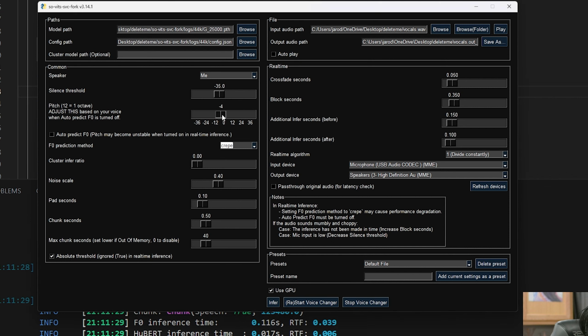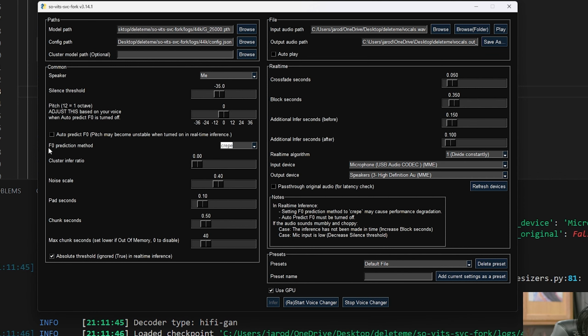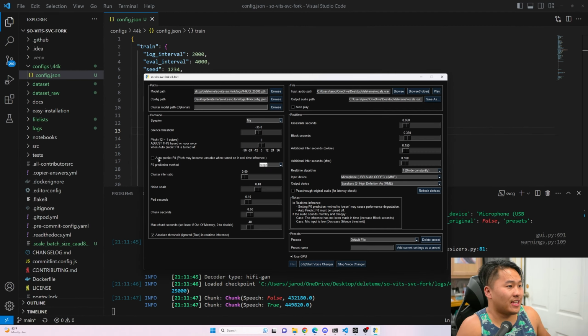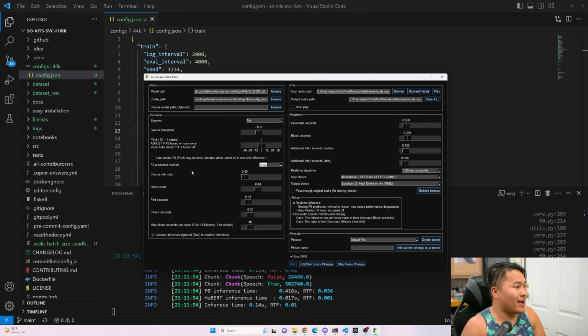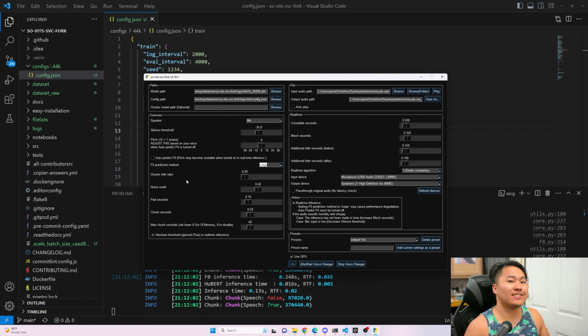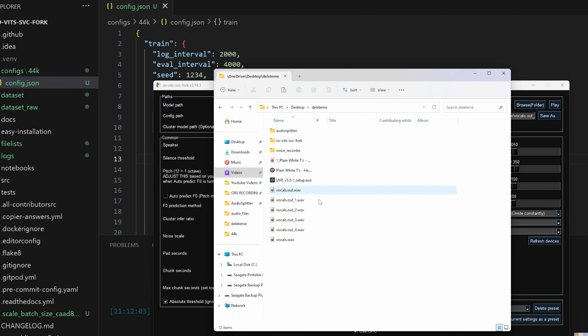So now I'm going to officially set my pitch. I'm going to set it at 0, make sure this auto predict is turned off, make sure autoplay is turned off, and then I'm going to go ahead and infer once again. And as you can see, they stay unchecked. So this is currently, I guess, just a new graphical user interface bug that has been introduced recently. I didn't notice it when I was using it a couple weeks back, and yeah, so we'll go ahead and take a listen to those two audio files, and you'll see a stark difference in the quality of one over the other. So now let's navigate into that folder where the audio files are.